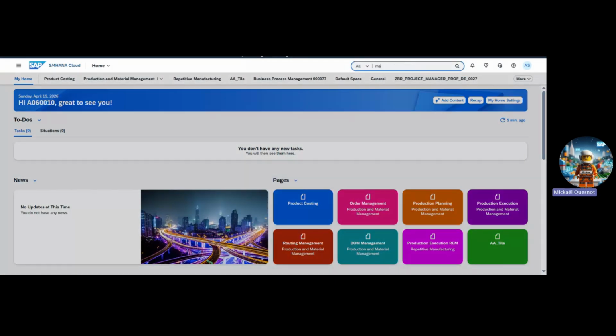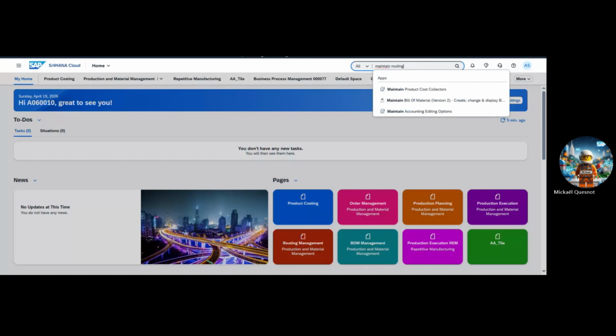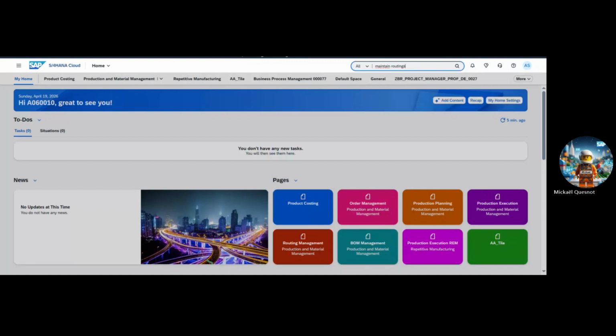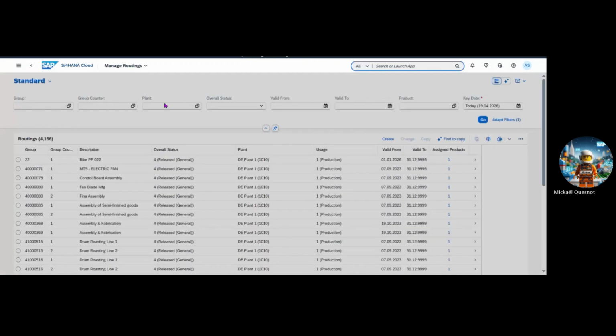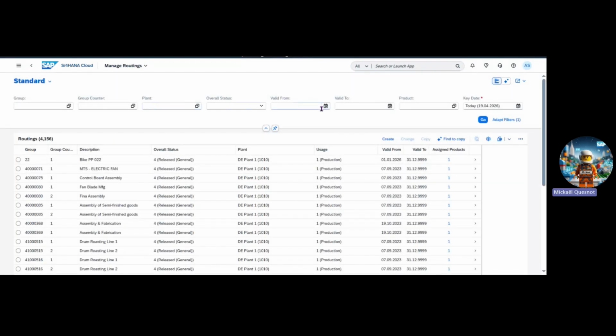For that, maintain, manage routings. First thing, I check if I've got a routing for this material.